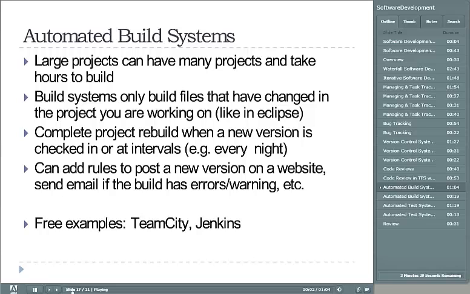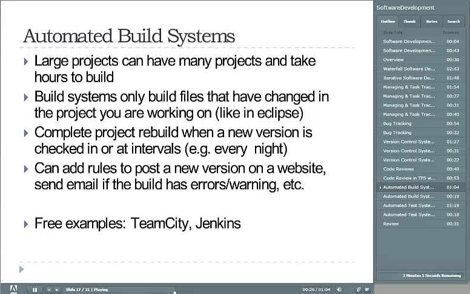The next tool I'd like to talk about is automated build systems. And you've actually used automated build systems using Eclipse in the lab. That's a very basic system that's called Make. But for very large software projects, building a project could take hours. Rather than having a person manage all the builds, it's better to have a software package to manage your build for you.